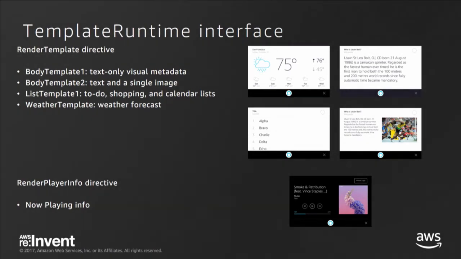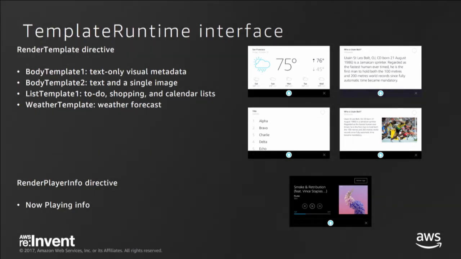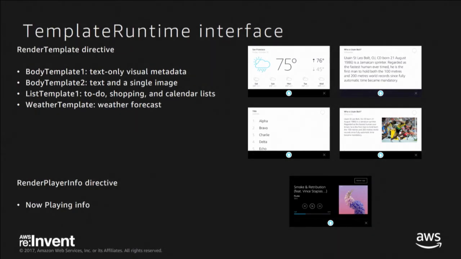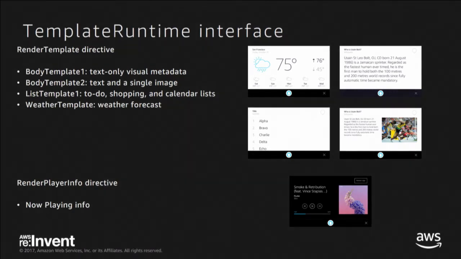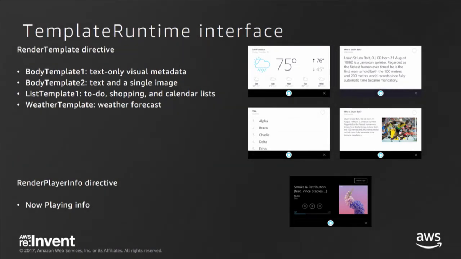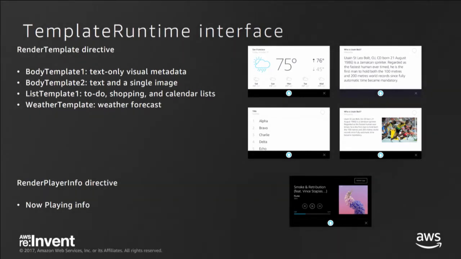Now, these templates that I'm showing here, I selected from our design guide just a few, but we have lots of different kinds of looks for those templates. And that's because your device, you're going to know your device and its screen way better than we do. So we have dark templates, light templates, templates for TVs, templates for more tablet-like devices. But at the end of the day, while we do send you this visual metadata, it is up to you to actually render that information on your device. Some devices have like a segment LCD. They'll have a different approach to taking out the text and display it on their display rather than just taking the templates that we have here.